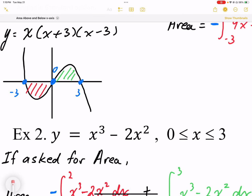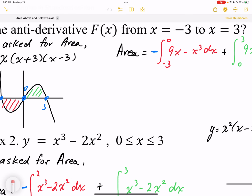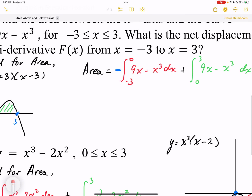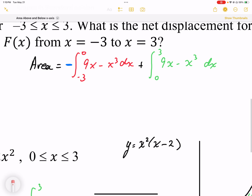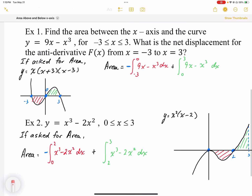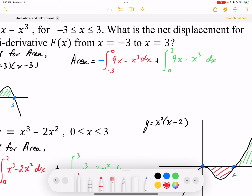And once I've done that, I have to notice that from negative 3 to 0, the area is below. So when I do the integral from negative 3 to 0, notice the blue negative there. That area would be negative, so I need that extra negative to make that area positive, to sign it into a positive value. And then for the green area, from 0 to 3, that's already positive, so I don't need to change the sign. So once I've established the bounds and which parts are above and which parts are below, I just need to integrate this.